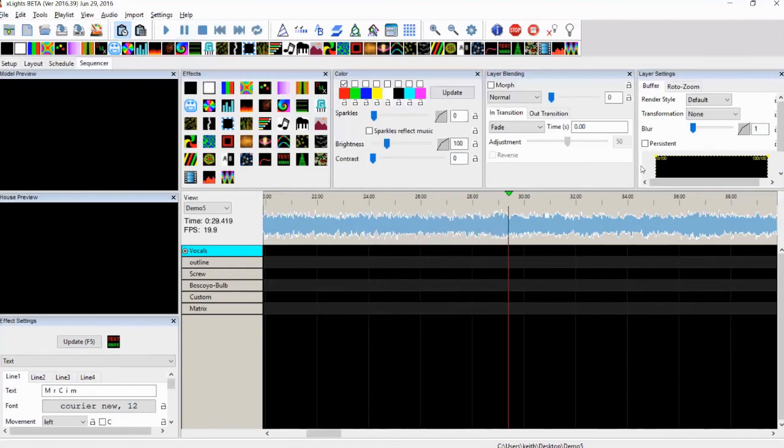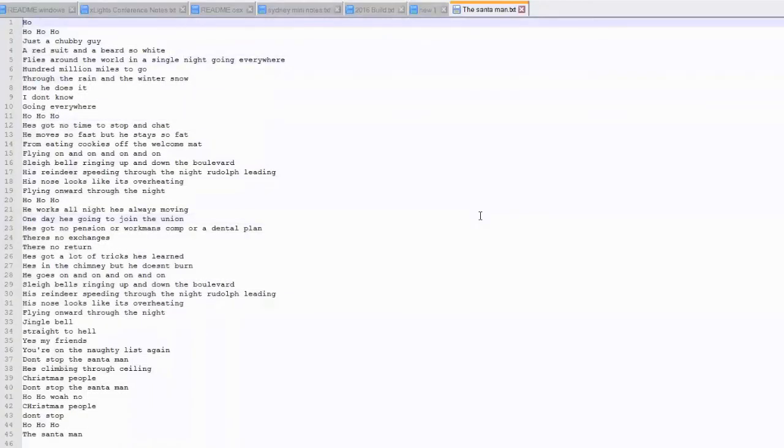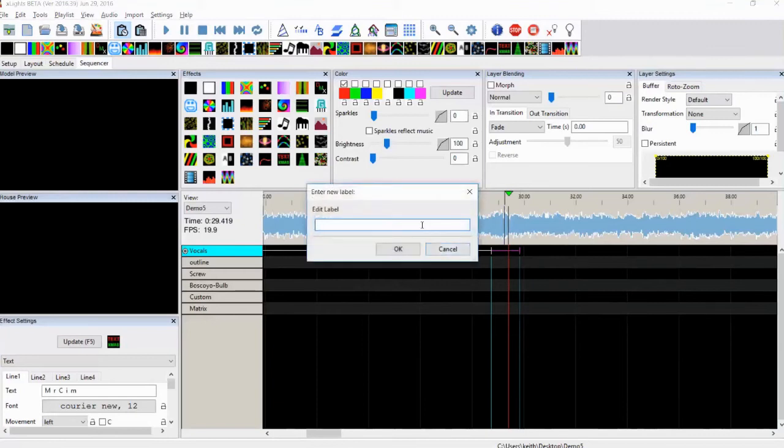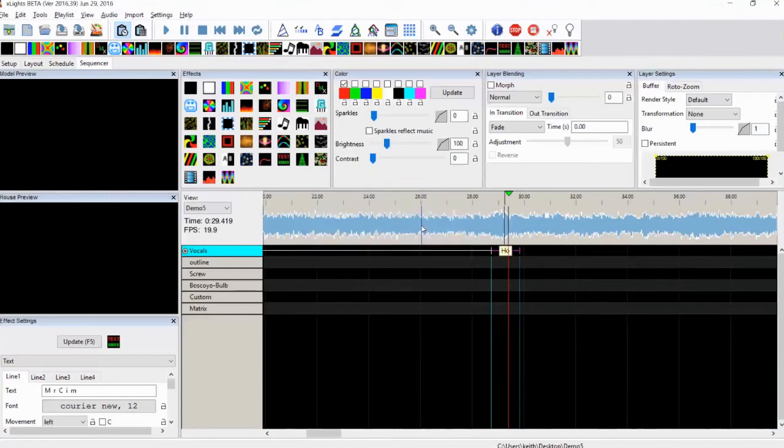All right, so there it is. It's around about here. It was right. It was about the 22-second mark. So I'm going to roughly mark it out as there. And all he says is ho, which is that first line of the song. So it's almost not worth cutting and pasting it, but I am going to. I'm going to double click on that interval, and type in the word ho.